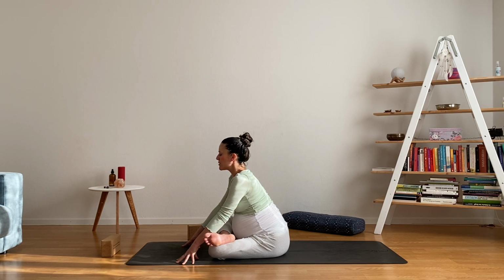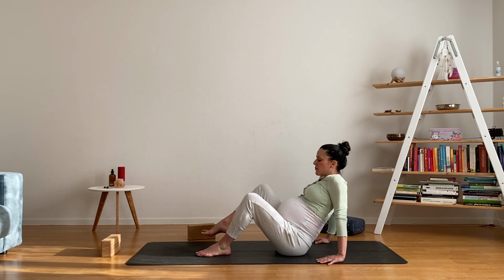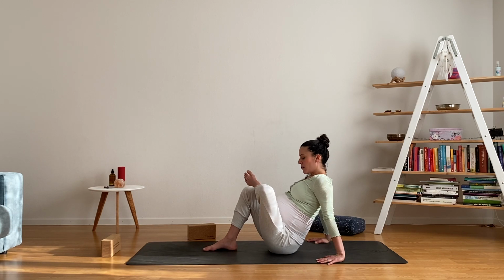Breathe deep into this right hip. And with every exhale, maybe you can soften a little bit. We take 2 more breaths. Good, and slowly coming back from wherever you are. Release the right foot, place the left ankle across, and then same thing here.